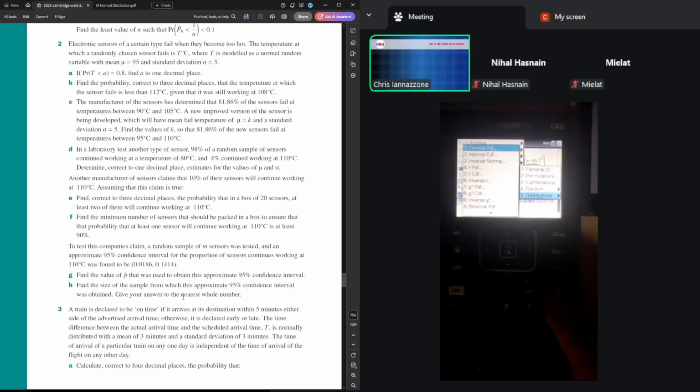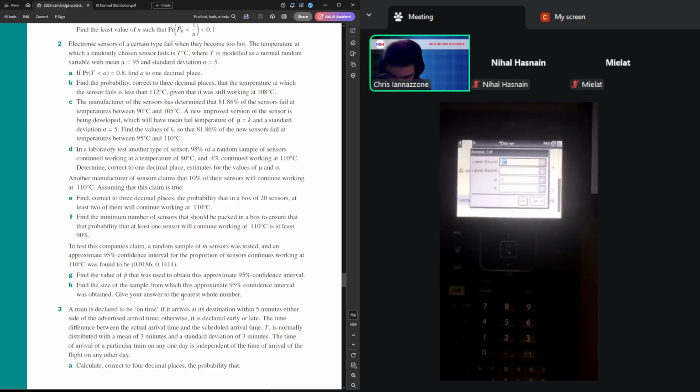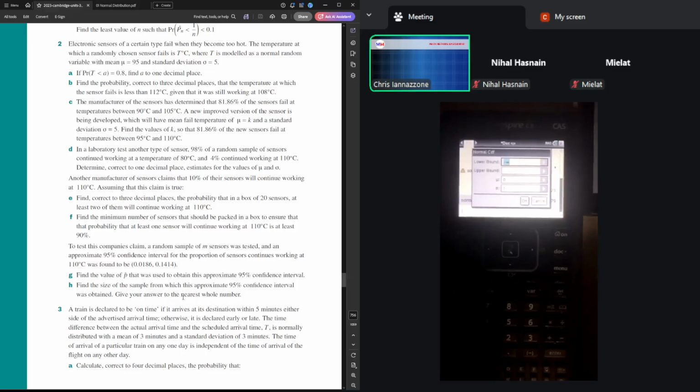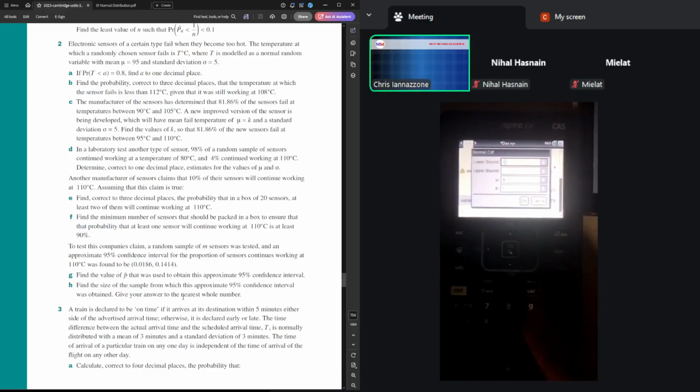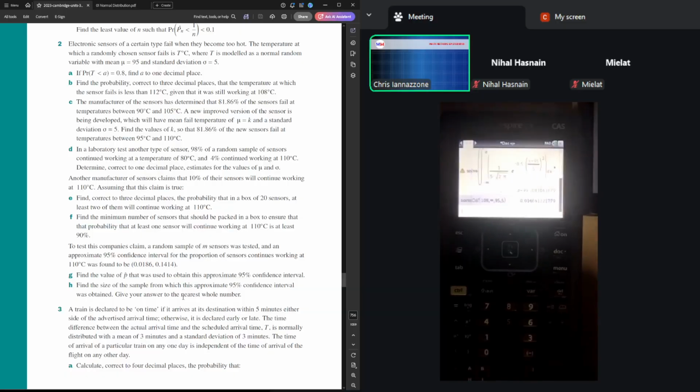I'll go through the setup wizard for it again, just because things have changed, although as you use it more and more, you'll start to recognize that you can actually just plug in and replace the values in the syntax after the fact, rather than using this wizard. By the way, 108 was our lower bound, 112 was our upper, mean 95, standard deviation 5. We get our numerator. Two very, very small values.